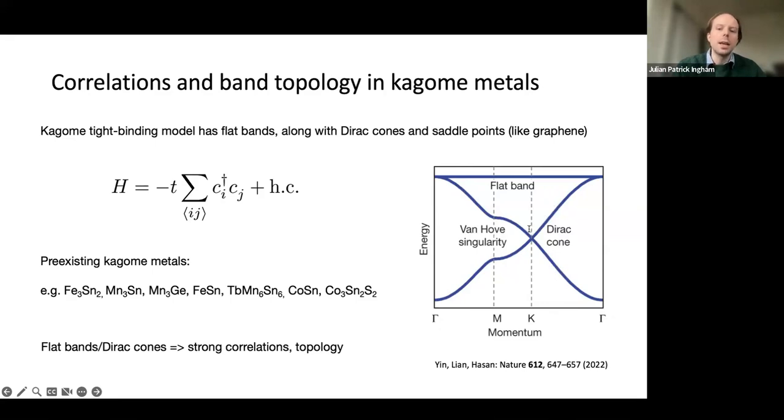And so these features mean that kagome metals are a promising territory to explore when looking for interesting phases of matter. And as a result, in the last 10 to 15 years, people have investigated a number of metallic systems with kagome structures in the hopes of finding novel physics, several of which I've listed here. Most of them involve a kagome layer of transition metal atoms intercalated with some other element, usually tin or germanium, and several of these materials have been shown to exhibit interesting transport or magnetic properties. So, for instance, the cobalt tin sulfide has magnetic Weyl fermions, and I think there's an anomalous Hall effect perhaps in the iron tin and the terbium manganese tin.